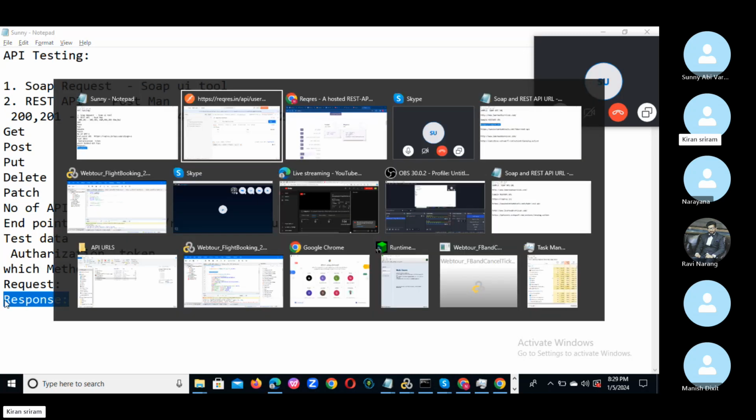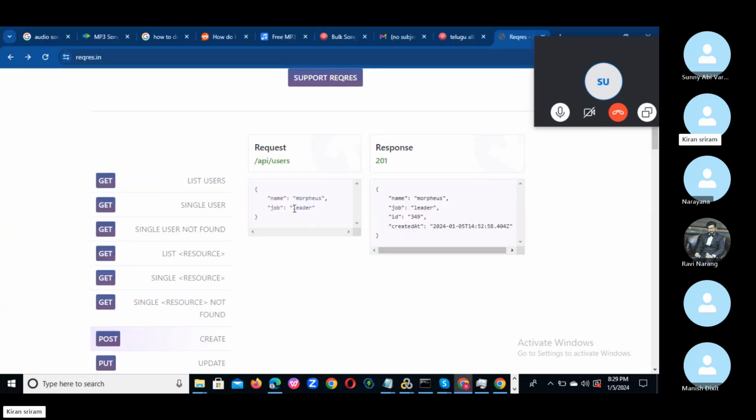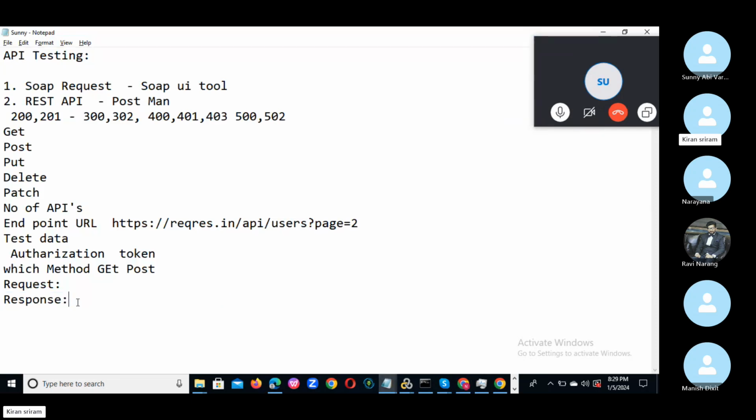For example, when you hit this, you can observe the response you got. They will provide these details in the document. And apart from this, one more very important thing is header files.